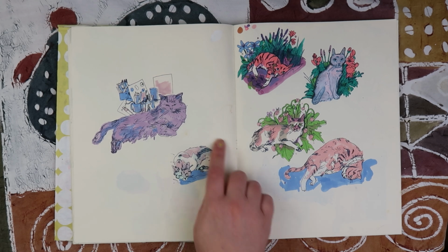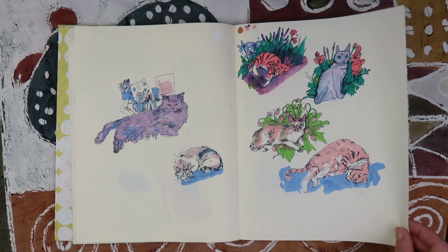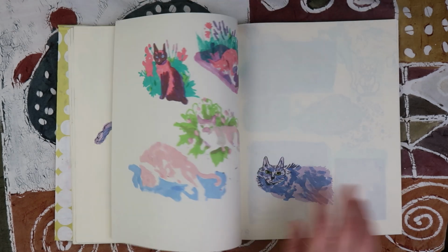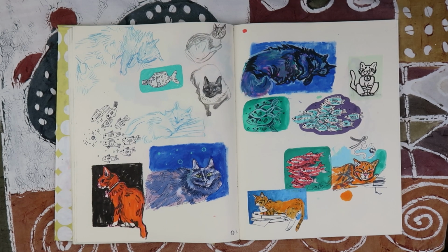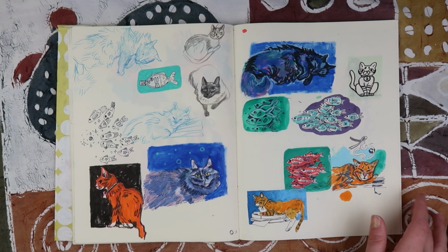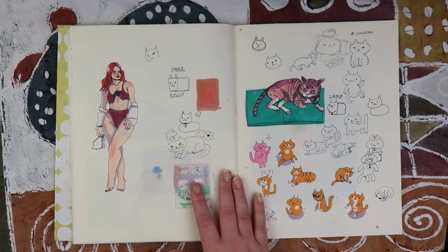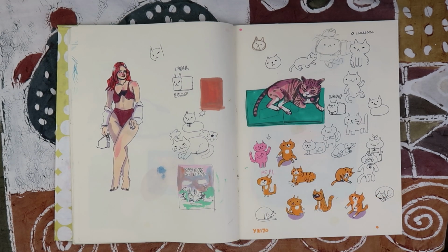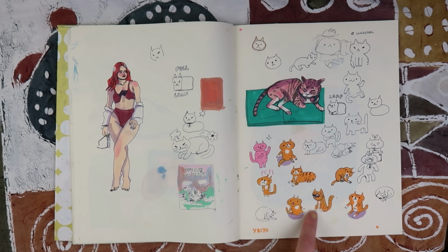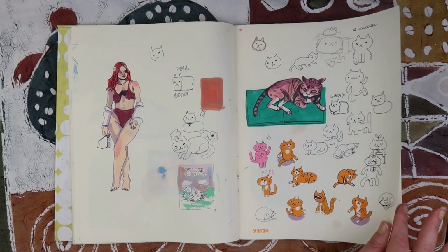It was very nice. I really like some of these stickers, some of these images of the cats. Like this one of Pesto is so sweet. I think it really captures her quite well. You can see a trend of me using that pen, and then some more pencils. I think I was really into drawing my cats at the time. I mean, I'm always into drawing my cats, but it was a great way for me to get unstuck from my art block. Really wanted to make these little cute stickers of Pesto, and I still kind of do, because I think they would make cute little flake stickers.